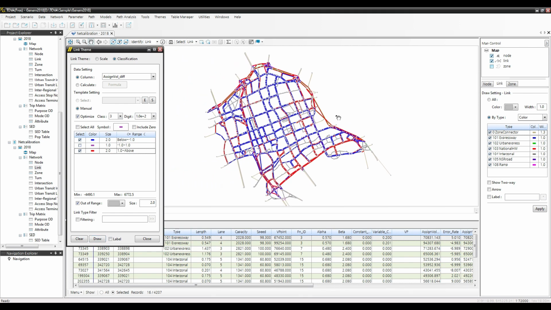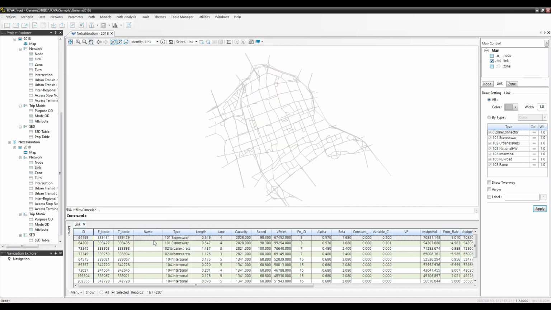As you can see from the link thematic map, it's important to keep in mind that if traffic volume increases on one route, it often means a decrease in traffic volume on competing routes. That's correct. If you can track where the traffic passing through validation points on the urban expressway comes from, where it's going, and which routes it's using, you can make informed decisions to actively manage the network by adjusting capacity or speed along specific routes to optimize traffic flow.